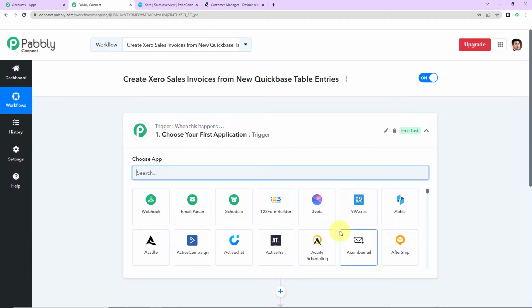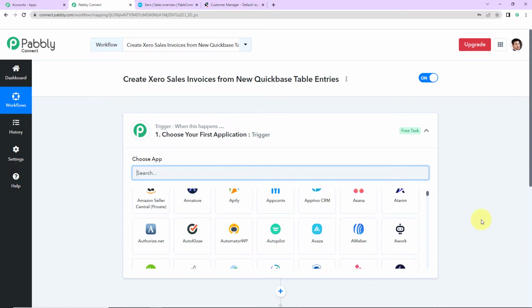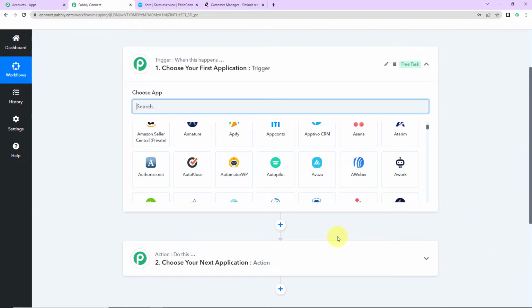Here we have reached another window which has got two extremely important events. One is trigger, another one is action. Triggers and actions are basically those two principles or concepts on which this entire automation works. Trigger is when this happens, and action is do this. Basically, action here is what happens in our trigger. So it's a result of what happens to our trigger.